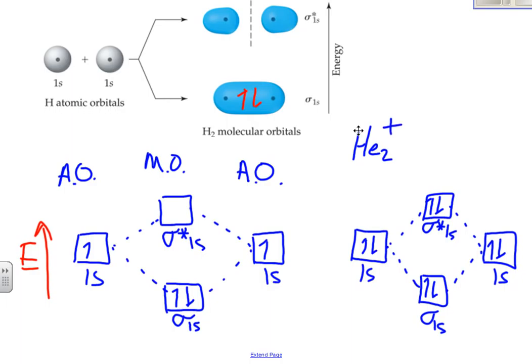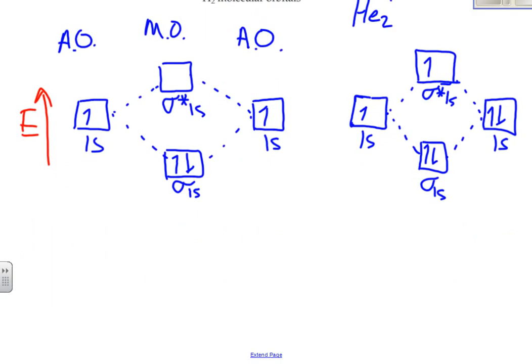Well, now we have one fewer electron for one of the heliums, which means instead of having 2 electrons in the anti-bonding orbital, we now only have 1 electron in the anti-bonding orbital. We have more electron density in the bonding or lower energy and fewer electrons in the anti-bonding or higher energy. So this actually would end up creating a more stable situation.